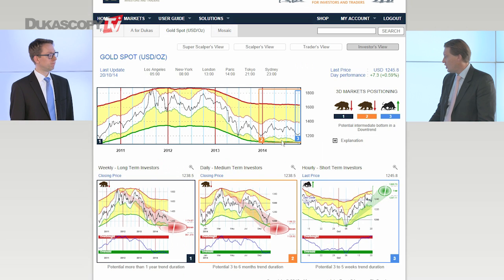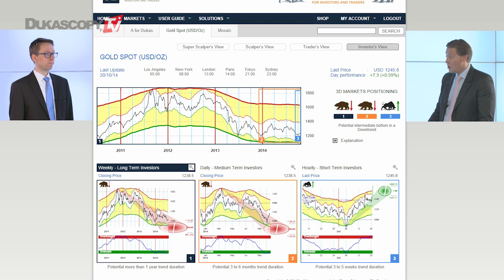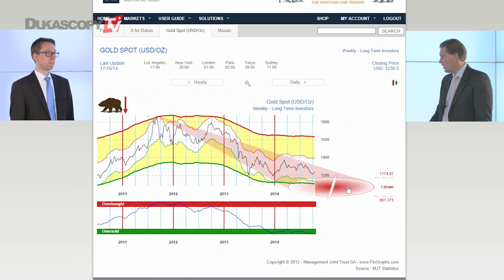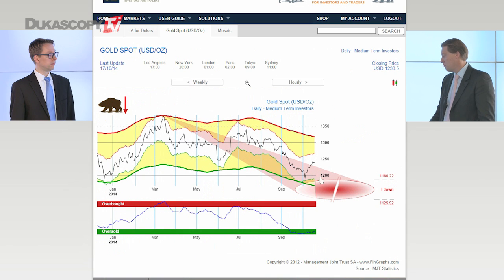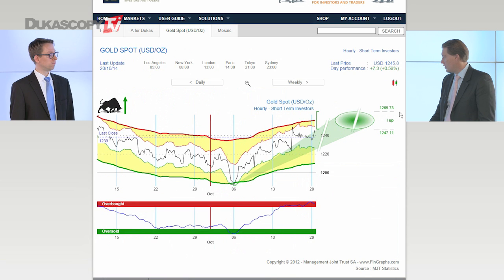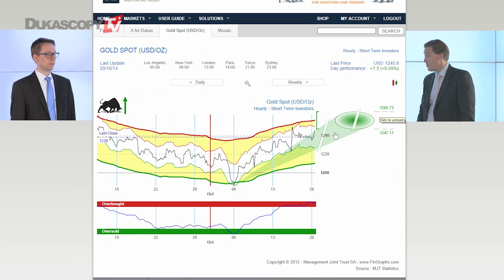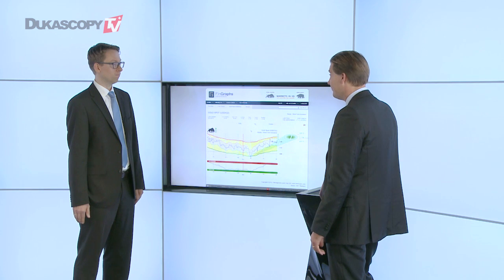Now gold, also quite an important snapback over the last few days, probably due to the fact that many people are seeing a triple bottom here. Our weekly charts are still in a downtrend, as they have been over the last 2 years, and we still see some potential to the downside in terms of time and in terms of price targets. The daily charts are still heading lower too. Quite an important rally here, but not casting this move into doubt yet, as we still see potential in price and time. The short term has moved impulsive. There is some potential, probably up to 1265, which leads us to be neutral over the short term and waiting for downside confirmations again. That's it.